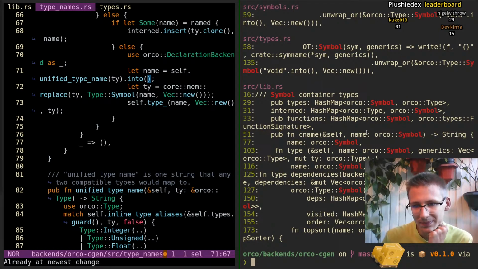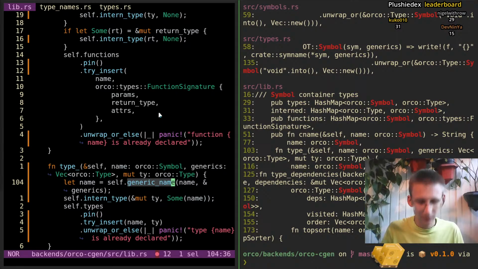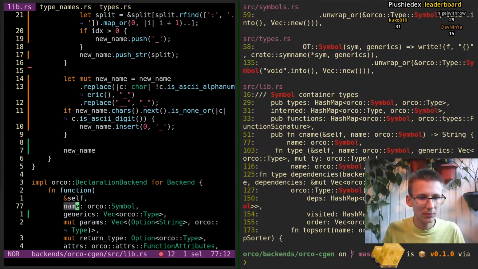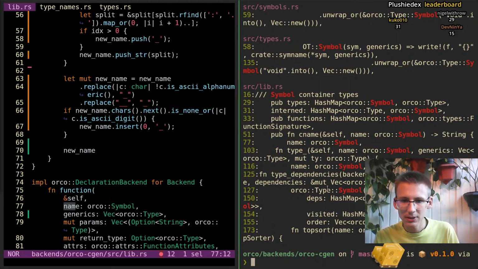So CNAME could just take a ref, I guess, but it's okay. Right, functions. What is this, 77 lib? Oh, that's tough. I mean, I guess it's still fine.